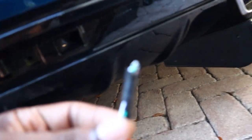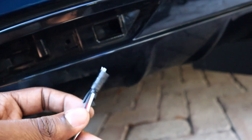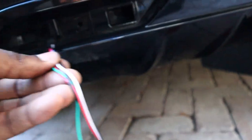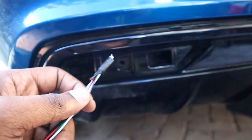And now, what I'm about to do is I got some electrical tape on all four of these wires, and I'm going to fish it through one of these holes. I don't exactly know which one yet, but I'm going to figure it out.